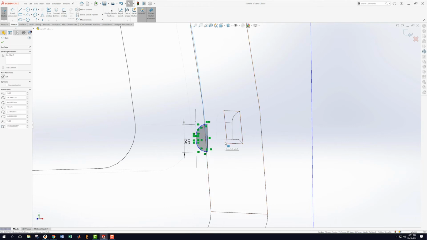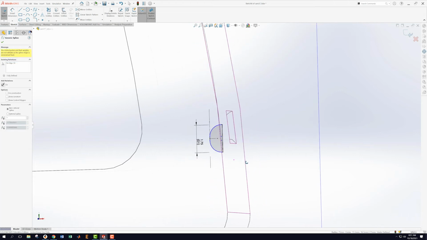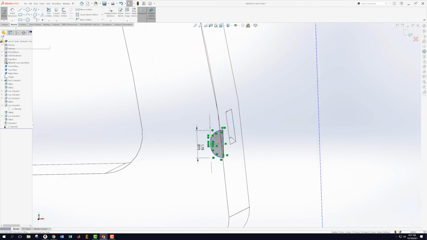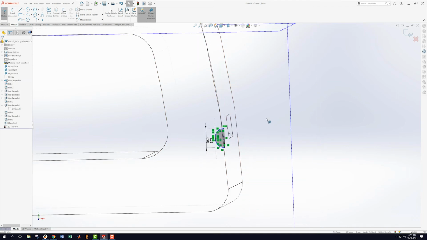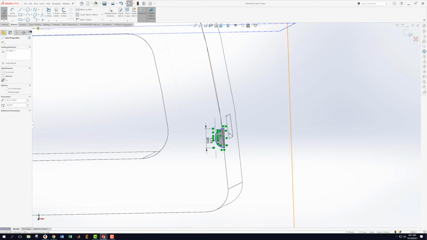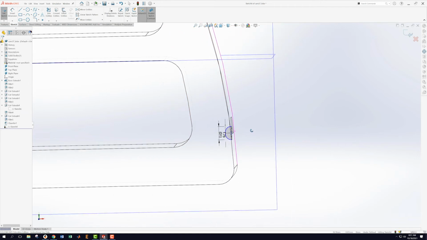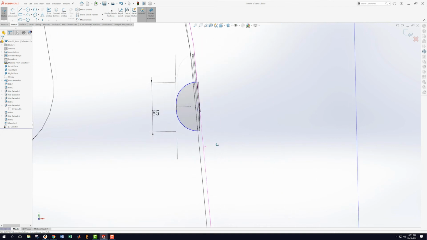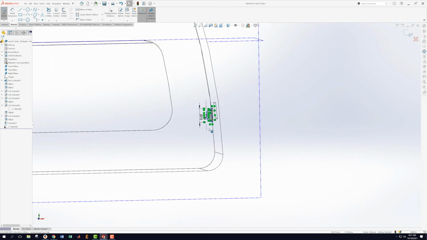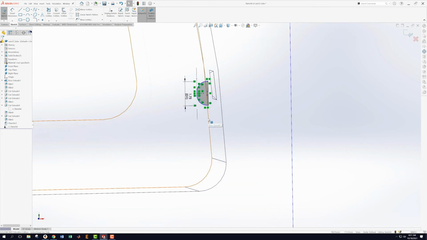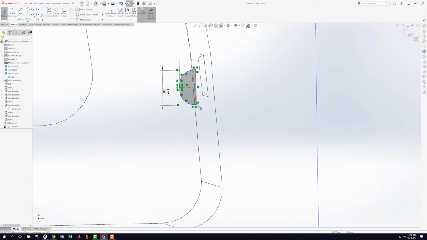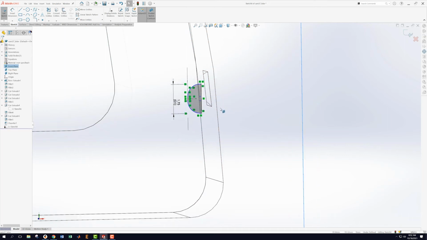So the problem is, okay, how are we gonna do this? I need this line to exist in my sketch. Maybe I don't need it to exist in my sketch. I just need this point here and this thing here. I need that to be coincident.